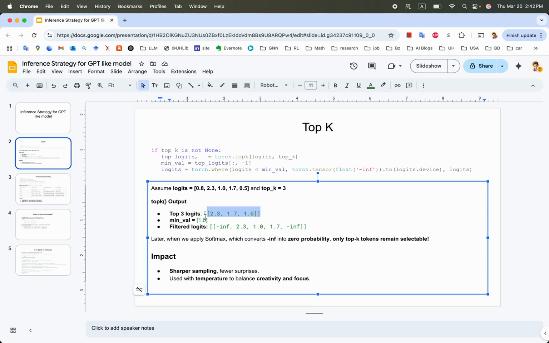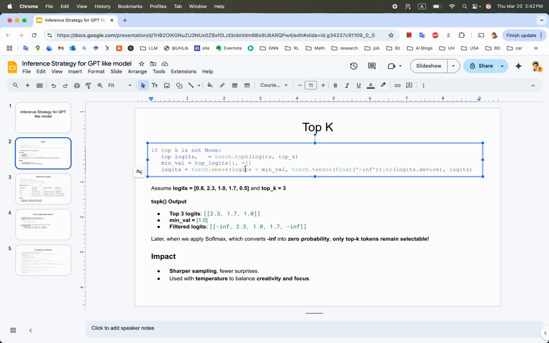Then from these top 3 values it selects the minimum value, which is the top kth value, actually the third value. So it's 1. After applying this value, if some logit value is less than this minimum value, then we replace it with minus infinity.